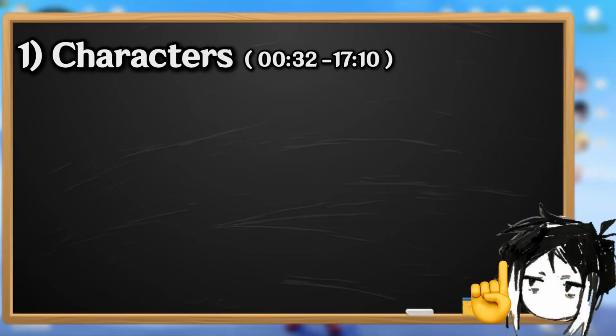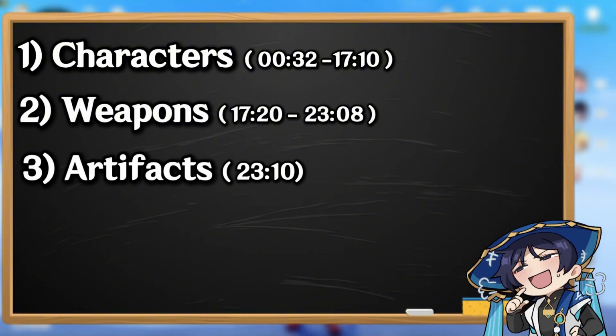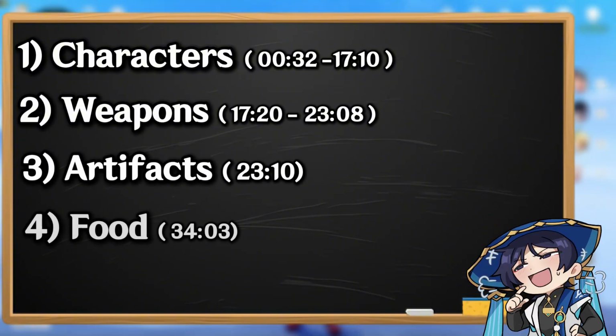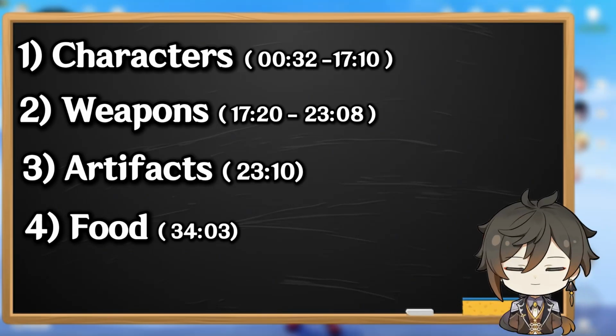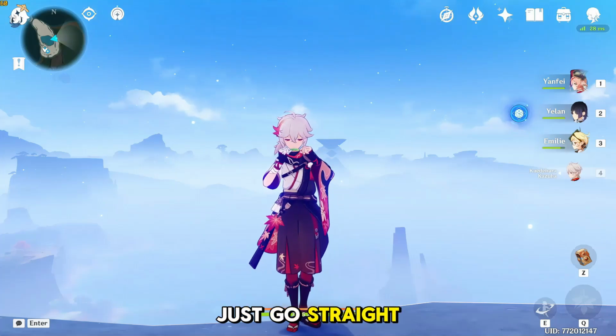I will be starting with characters, I'll then go to weapons, and then to artifacts, and then as a last little thing, I'll be covering the food I use, as I use certain foods because I'm literally just a weirdo. But yeah, let's just go straight into characters.